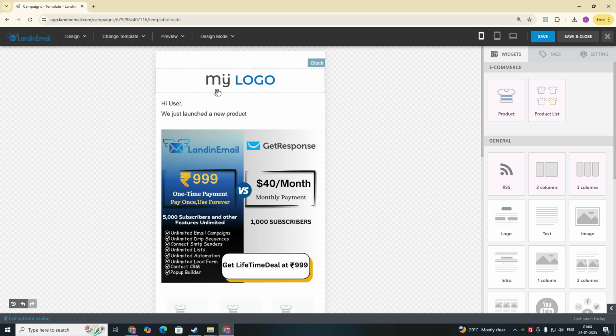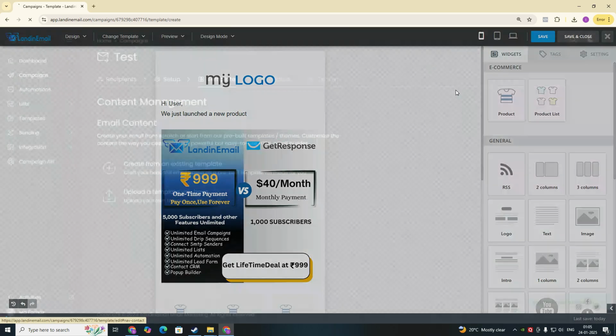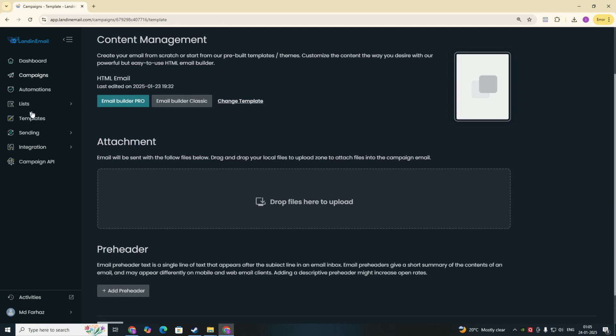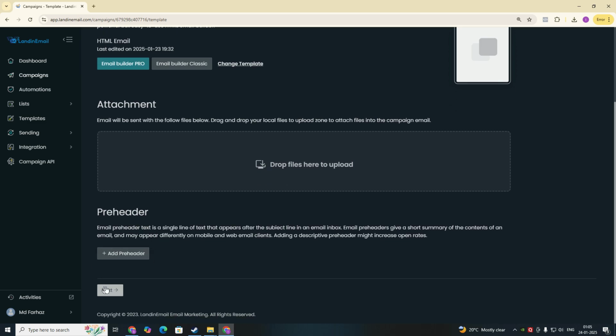So make sure you guys don't do extra editing or don't add extra things. Keep it as simple as possible, but make sure it looks very attractive. That should be our end goal. So once it's done, let's say I will save this and I will close it. There are plenty of options, guys. You can have templates and all, and if you want to attach some attachments and all, you can do it from here. Okay, if you want to add pre-header and all, you can do that.